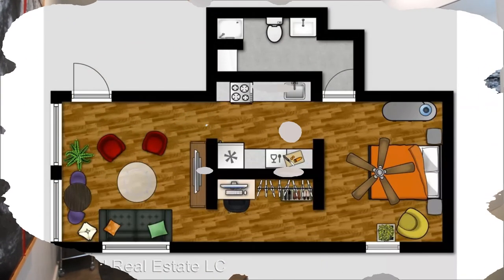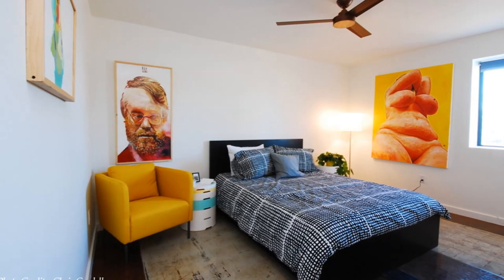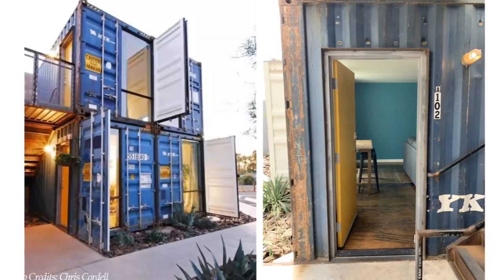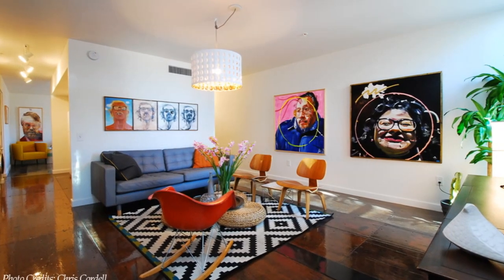There is a sizable living room with a sitting area and a dining space at the front of the house. A small passage with a closet storage space past the wet core leads to a spacious bedroom at the rear of the container setup. From a common landing area, a standard yellow painted door opens into a spacious living room.